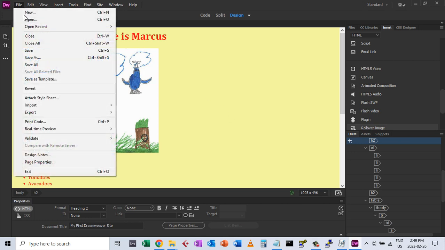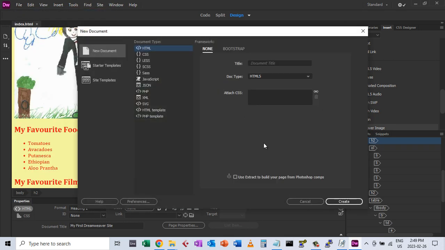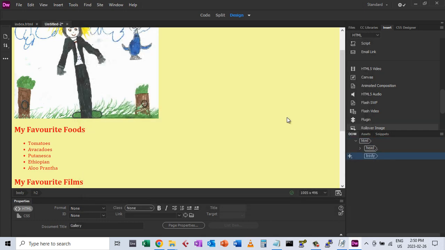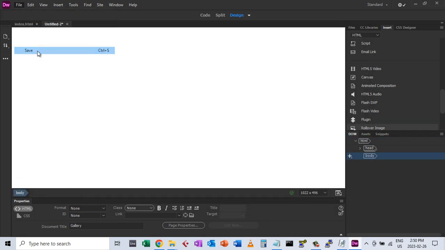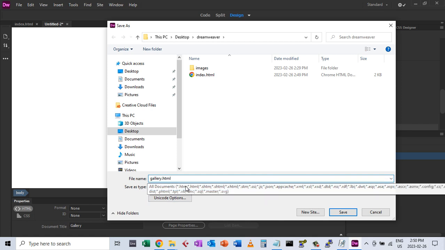So I'm going to save this one, and I'll create a new one. I'll call this one Gallery. By the way, this title will appear on the browser tab or the new window. It doesn't appear in the actual body of the document. So it's kind of like a machine readable heading 1. HTML5, and I'll go ahead and create, and I got to save this thing as well. I'm going to call it gallery, all lowercase, .html. This little portion down here should add HTML for you. You probably don't need to type it in, but I'm just a stickler, so I can choose save.